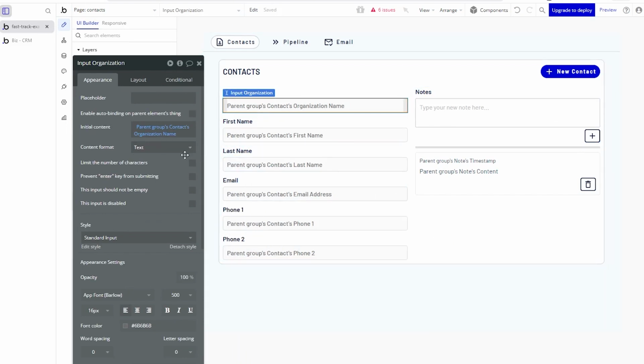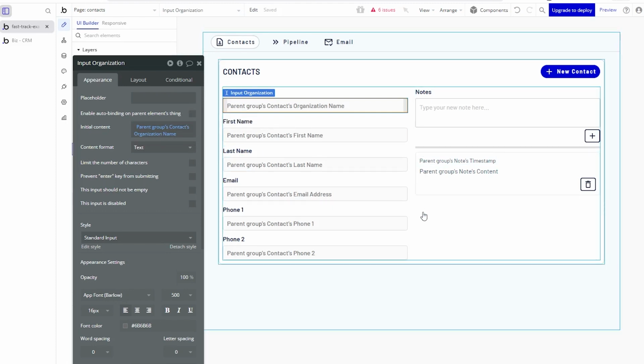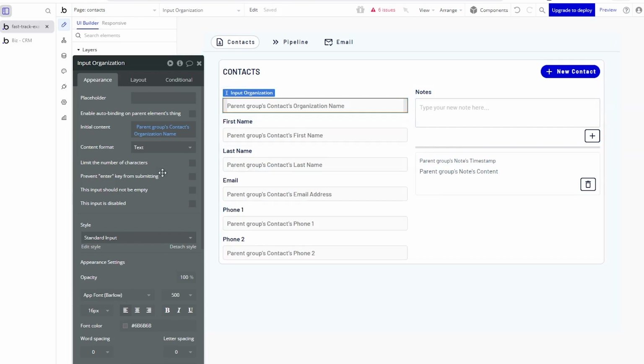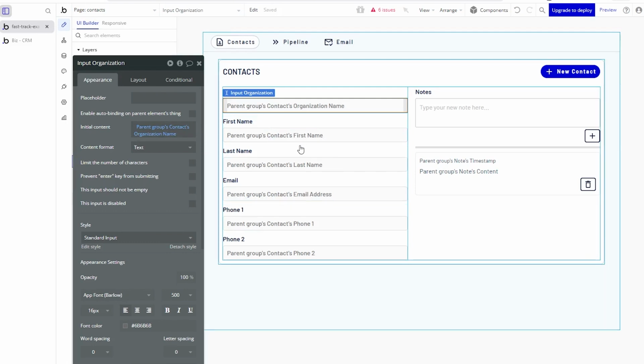And you'll notice that these inputs have initial content set to them. I'm not enabling auto binding here. This is a choice. I don't have to do it this way. I could have done auto binding, but because this is a group where there's going to be much more information, I want to give the user an opportunity to draft their changes before they really commit to them, because there could be many. And so we're going to auto-populate these inputs with whatever is currently saved to the contact record. You can see here parent groups, contacts, organization name. And once they're ready to commit those changes to the database, they can save them through a workflow.